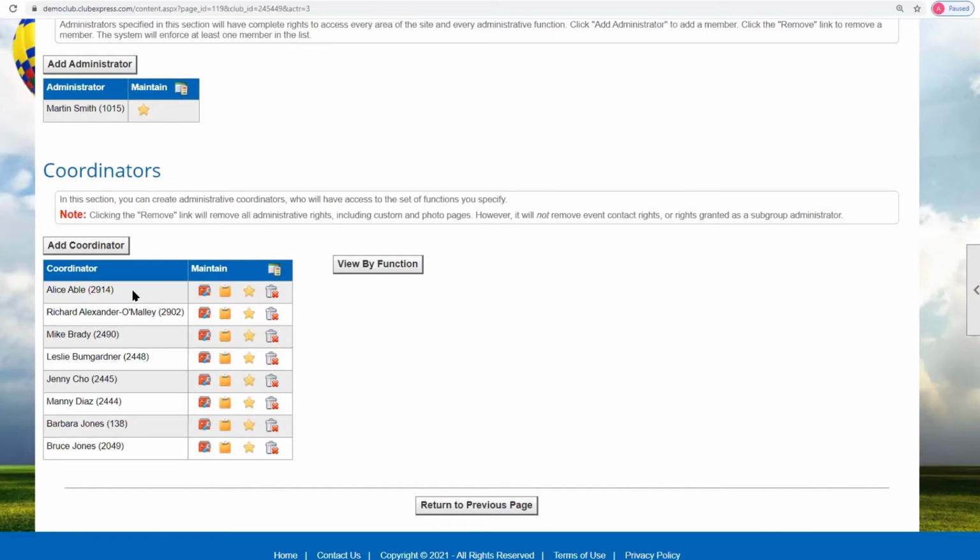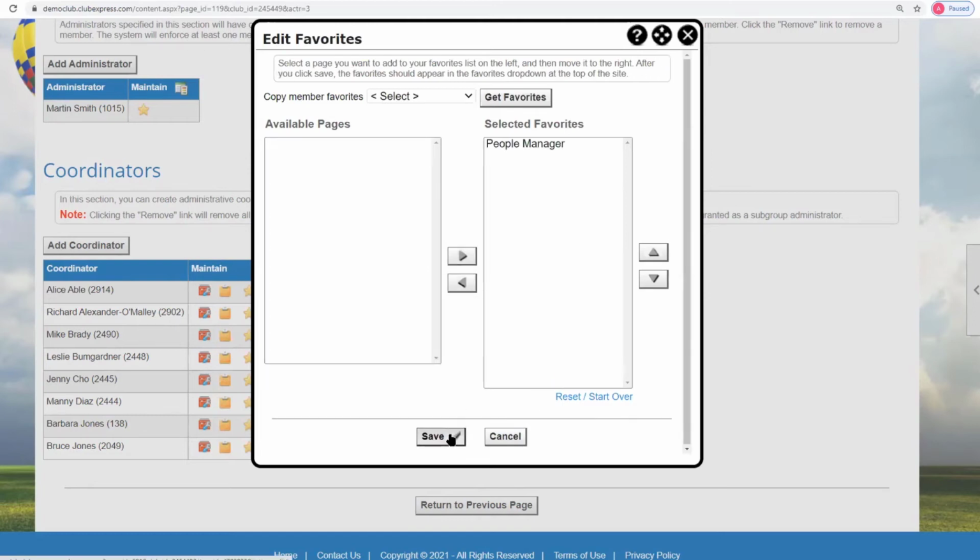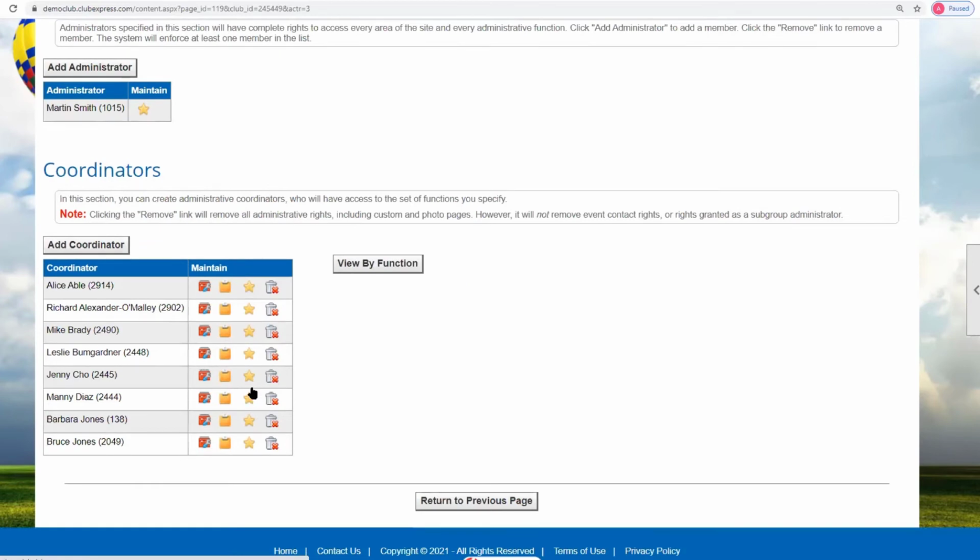So this is very, very useful to be able to simply say, okay, we have a new person who's in charge of our money. Let's give that person rights to the money tab. Or this person needs to be able to run reports, and Sally used to do it, and now John is going to handle it. So rather than having to do that manually, you should simply say copy, and you can go from there. Similarly, you can also check to see what people have as their favorites. These are the things that are available, say, to this one person who only has rights to the people. You could actually put it on their favorites for them. So that's a nice thing.